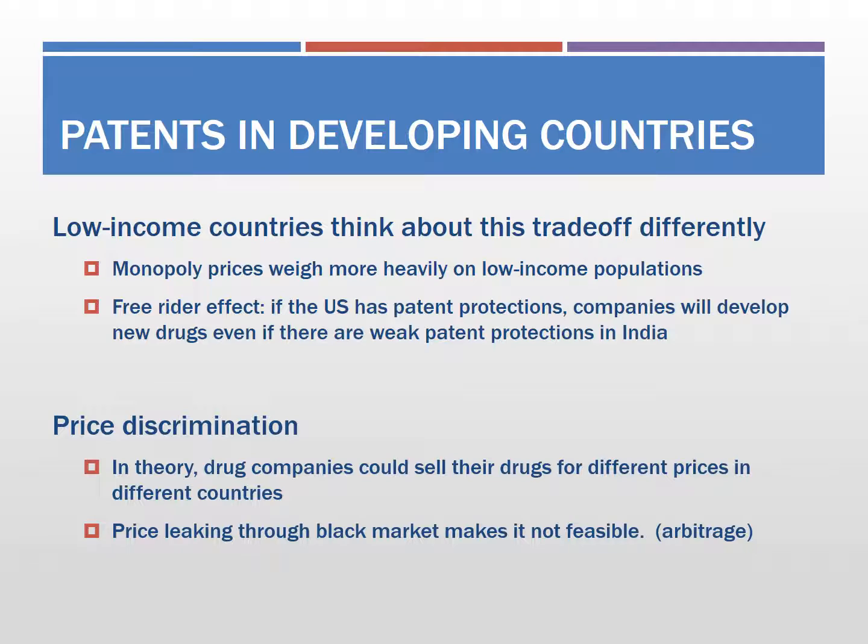Because, number one, black markets always exist. These black markets might create price leaking internationally. So what do we mean by price leaking? For example, if you live in the US and you're trying to buy cancer drugs in the market, you might have to pay, let's say, $1,000 per pill in the United States. However, the company is exercising price discrimination and charging only $20 in India, but $1,000 in the United States.